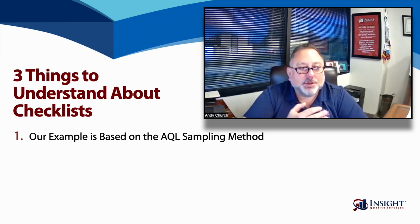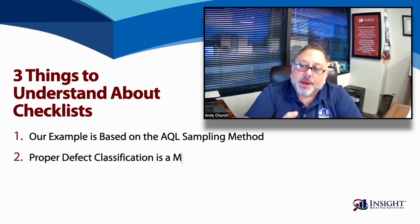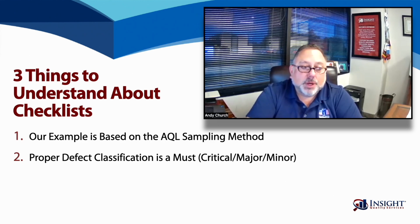There's 3 classifications going into the second point. In defect classifications, it's critical, major, and minor. And for the purposes of this session, we're not going to go too deep into the 3 because we've written and provided collateral that goes deeper. But a critical is a safety issue. It can cause injury or death. A major is the item is not usable or doesn't function as intended and affects its salability. Minor, it doesn't affect functionality or usability or salability, but it deviates from the standard.